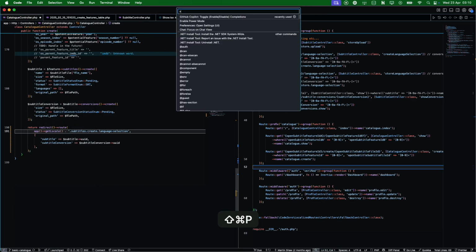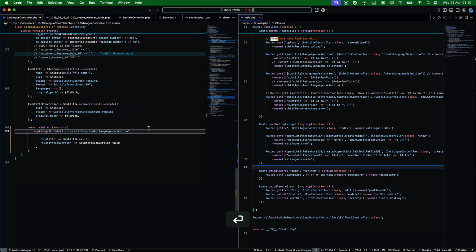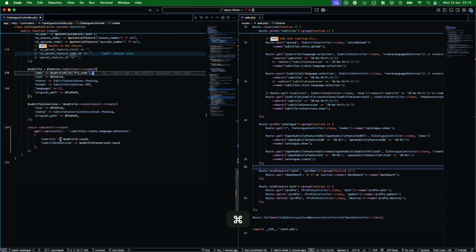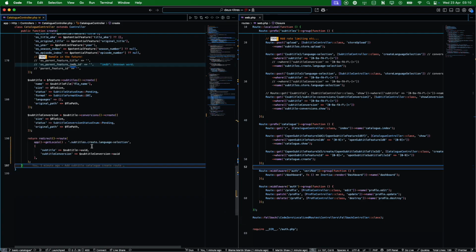I want to close the others in the group. Never mind. I want to copy the catalog, create language selection.